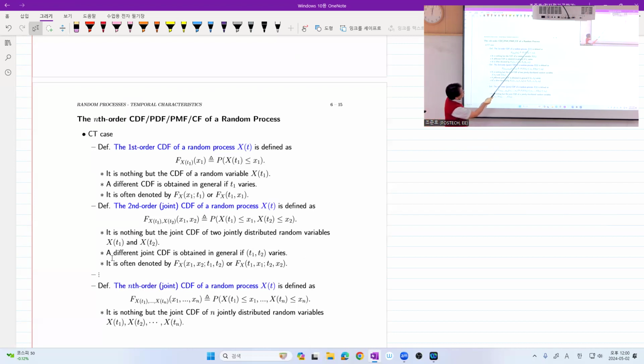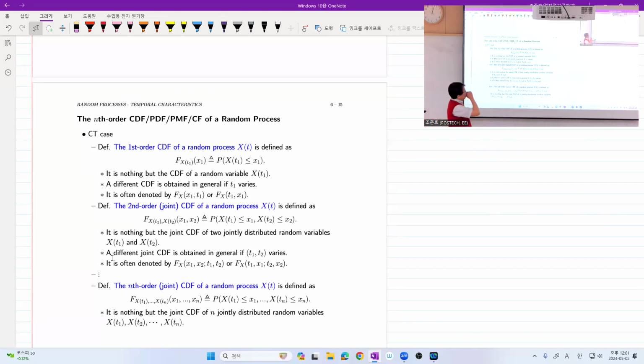If you evaluate a random process at time T1, in this case we restrict our discussion to a continuous-time random process, this is a random variable. So we just use our ordinary notation, capital F sub random variable or some parameter. What is that? It is the CDF, exactly the CDF of the random variable capital X of T1, so X evaluated at T1. According to our previous definition, it is the probability of the event that the random variable X sub T1 is less than or equal to x1. Nothing more, nothing less.